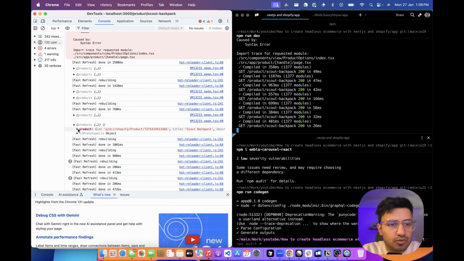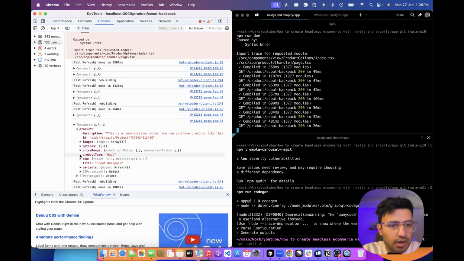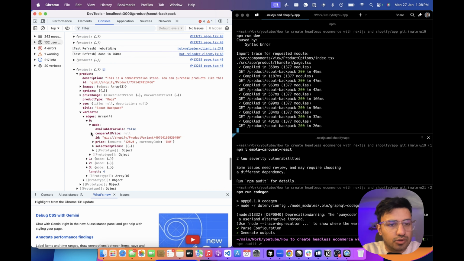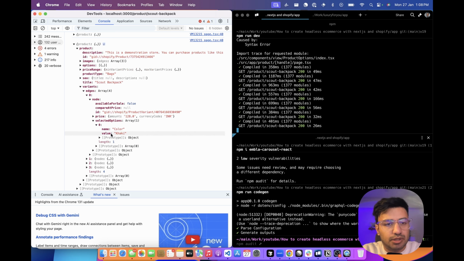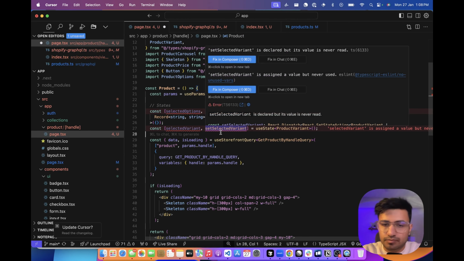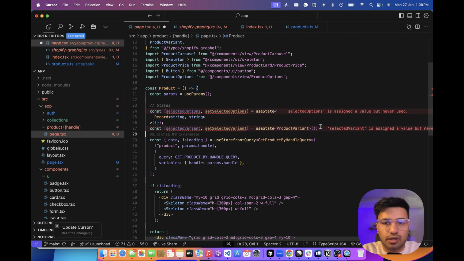This is what we use to calculate the cart pricing. So we need to store this variant based on the selected options. For example, if the color is khaki, then the variant ID is supposed to be this, and this variant will be used to calculate our cart total and also generating the cart checkout URL.